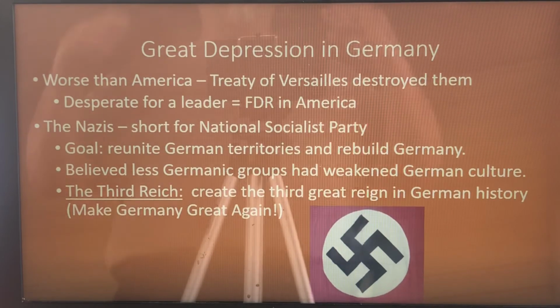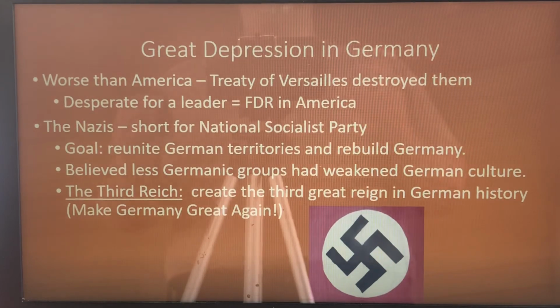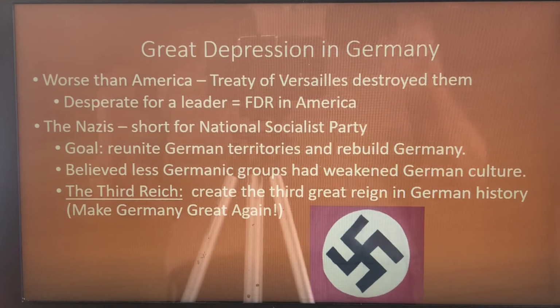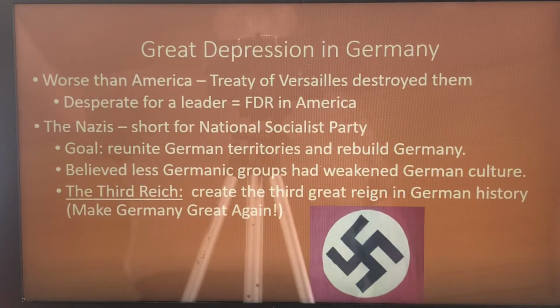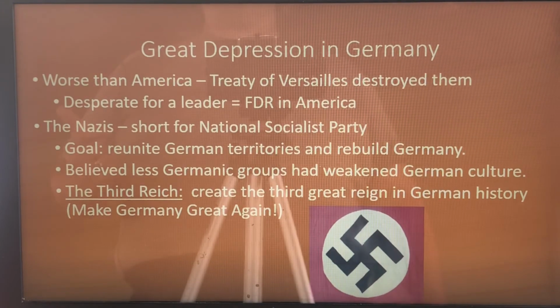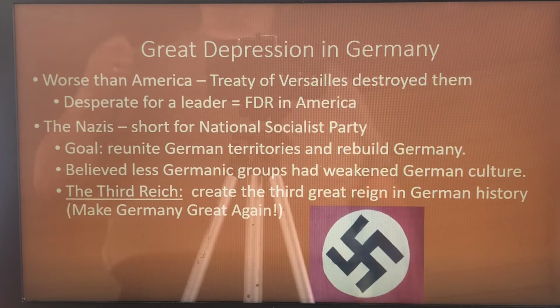The idea was they were going to rebuild German power, which gets us to the term the Third Reich. Hitler was a historian. And so when he mentions something like building a massive reign, a Third Reich in Germany, what he's saying is we're going to celebrate being German. He says if you look back through Germany's history, we were the Germanic tribes that took down the Roman Empire. The second great reign in German history was when they unified in the late 1800s and they won the Franco-Prussian War.